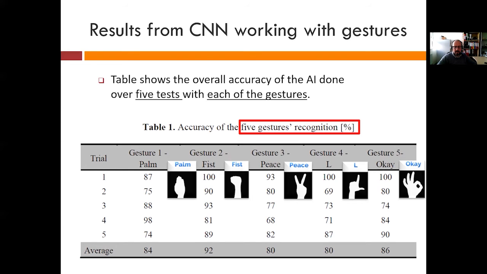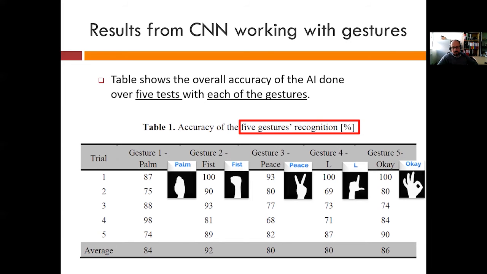Again, we're proving the concept. So we did some trials. We did very preliminary trials, honestly. So we did 5 trials for each gesture after you set up the convolutional neural network and you train the convolutional neural network. And here we show the accuracy in terms of percentages. So what you have on average is results in the order, I would say, of more than 80%.